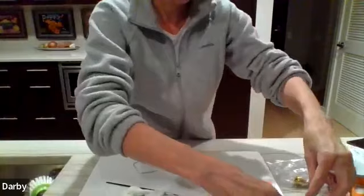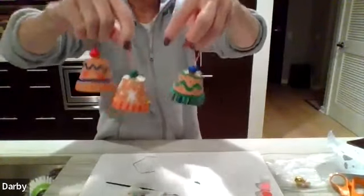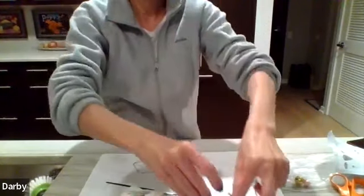Okay, I've got three done, and I think it's a pretty good assortment of bells. It is. So cute.